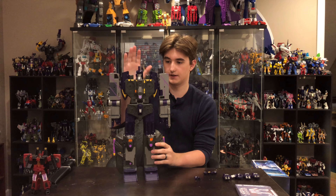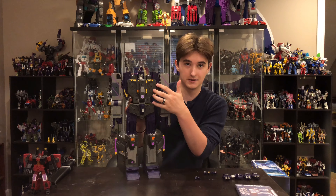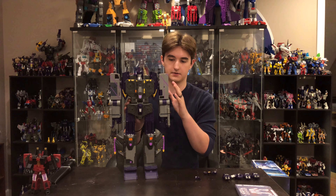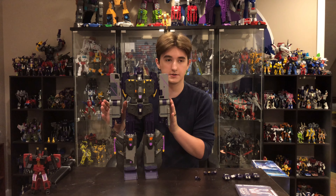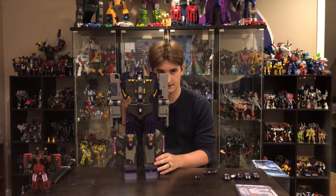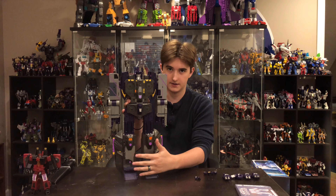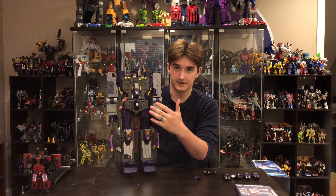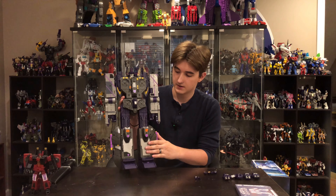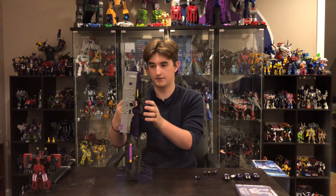You might notice there are quite a large number of holes and open spots, and that's because that is for the accessories which we will get into in a second. We will also show you how he looks with everything on and how movable and rotational it is. Here's his front — it has a lot going on, it's very busy but quite awesome. And here's the side — he's very boxy.